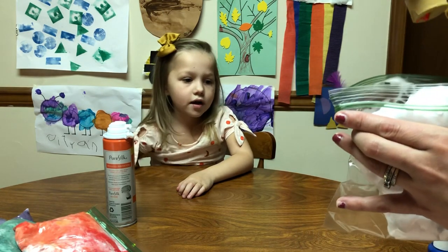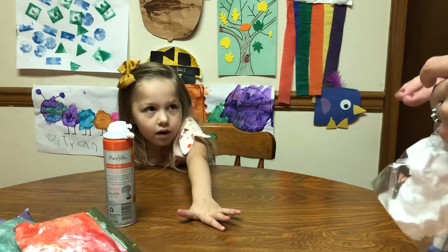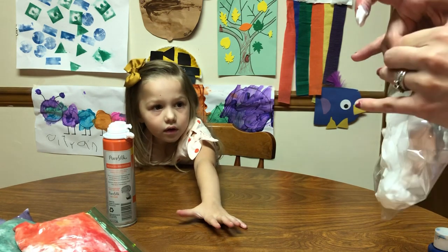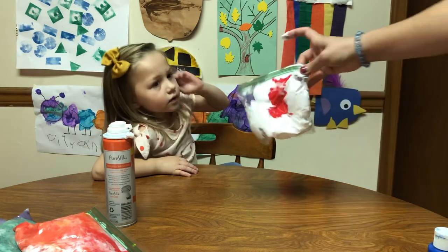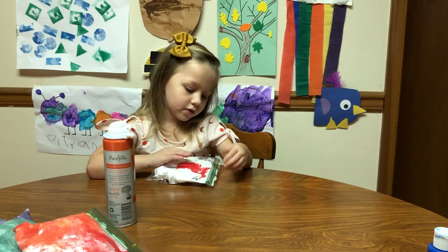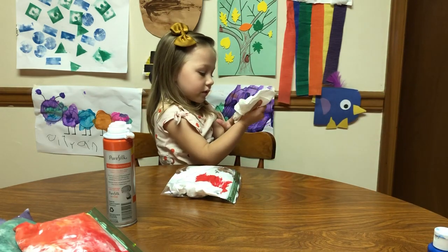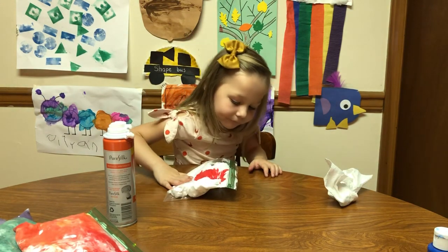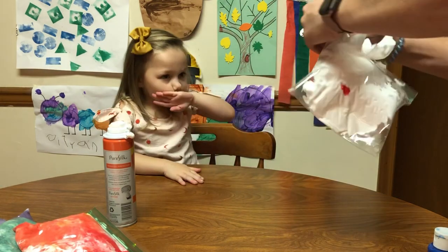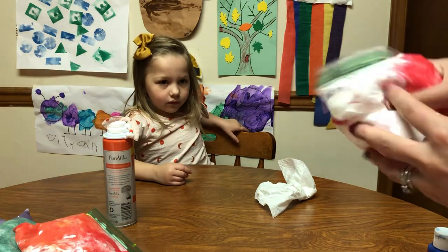Can I add it for you? Yeah, you can add this. Which color are we doing now? It's white and red. What color do you think it's going to be? Maybe white? Yeah, what do you guys think? Comment down below! It can get a little messy, but that's okay because it's still fun, right? Mix it up! White and red — what do you guys think it's going to be?